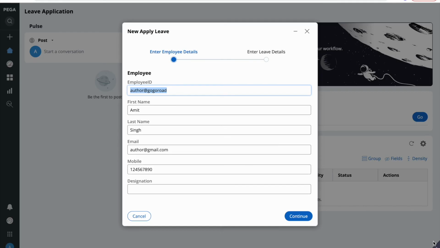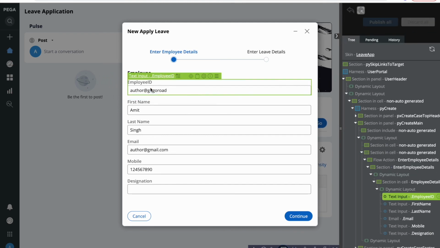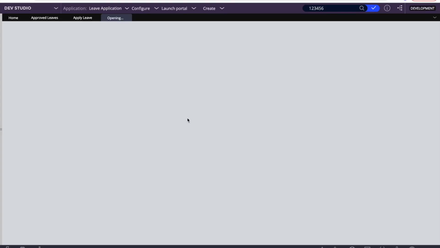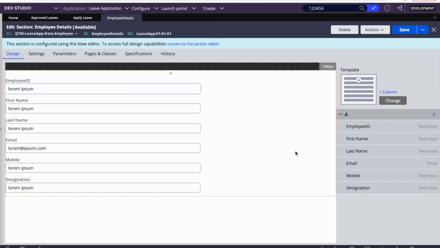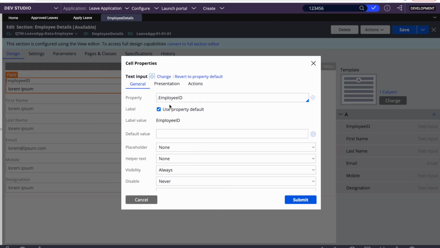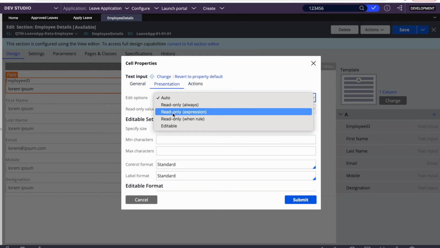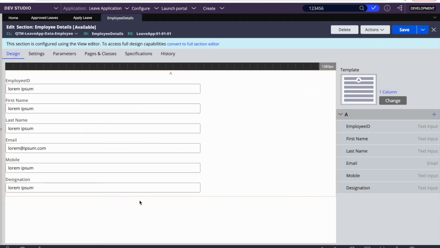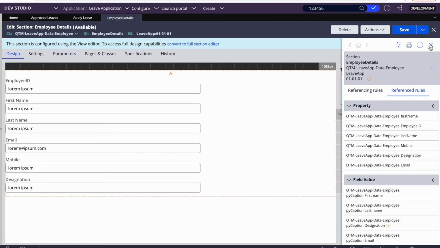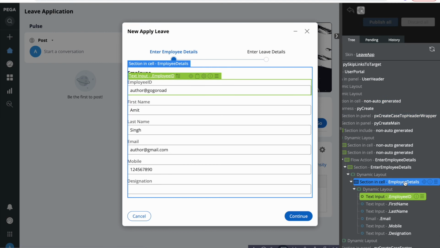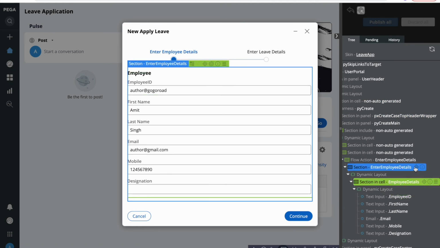So again, we'll open the flow action and go to section. One way is we can make it editable one by one. If you see here, like read only. But we'll not do that one. We can do that for each property, but then we have to do it for all properties. So what we can do is see where this section has been referred. Because that entire employee details has been referred from one place, and somehow rule referencing is not working here, we'll go again from here and open the main section and their employee details.